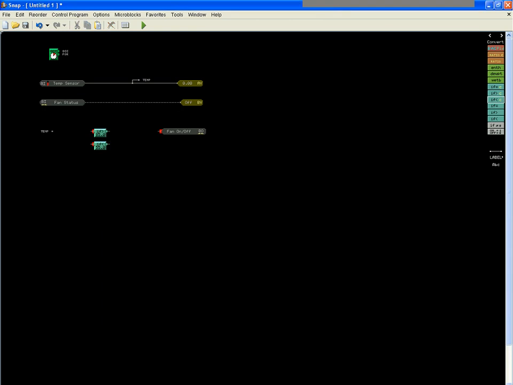Now, if I wanted to have a variable that you could change, you would use the other microblocks below it. And as you can see, they're a little bit different. They have two inputs on the side instead of just one. And you can make that a variable, and you can change the variable as needed. But since I know what values I'm going to use, I'm just going to use these ones. So I'm going to wire the temp sensor to the 1. I'm going to create it so it goes down to the other microblock.